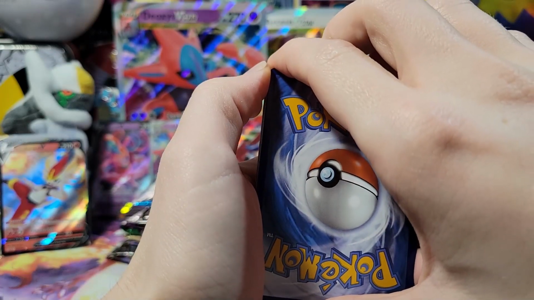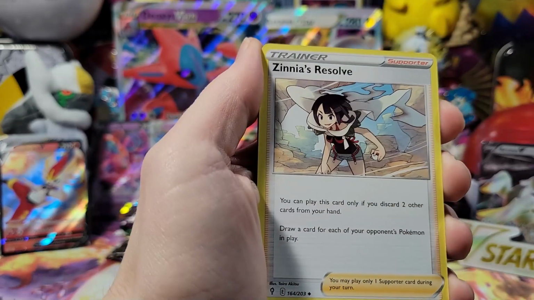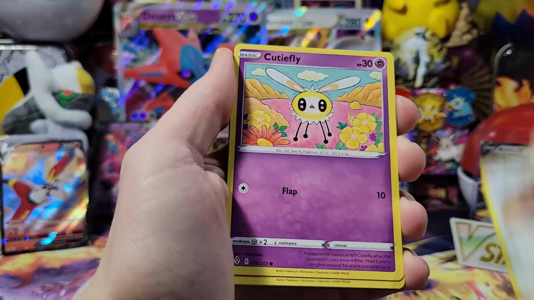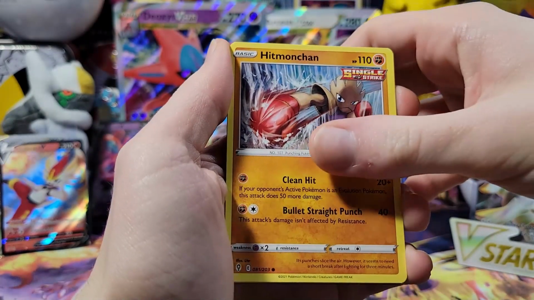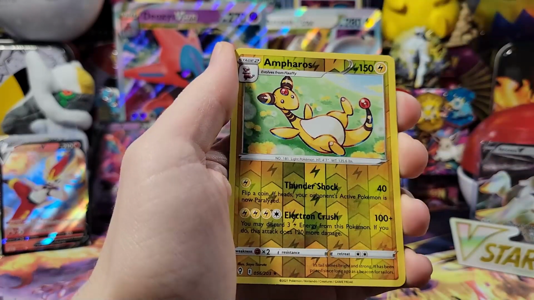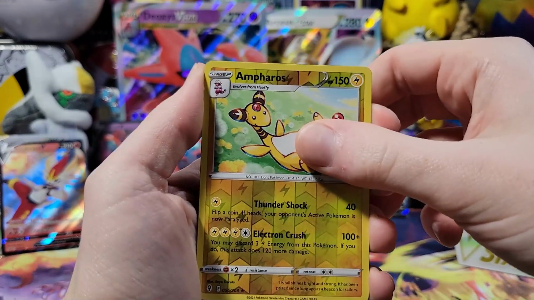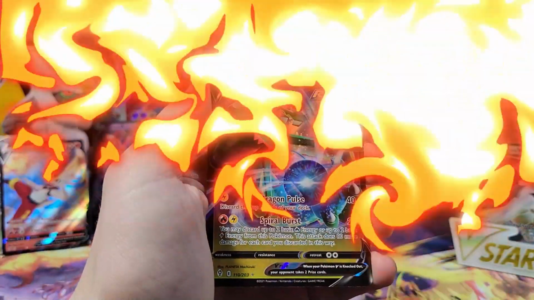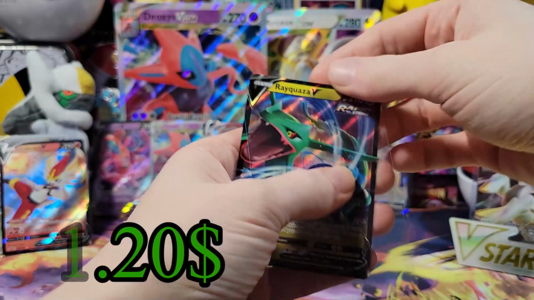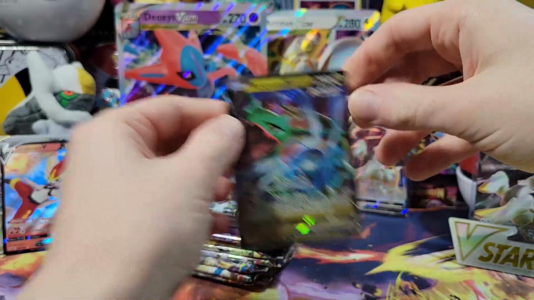Okay, I'm gonna say Fire. Ah, Steel, darn. Dream Ball. Zinnia's Resolve. Hippowdon. Eevee. Cutiefly. Hitmonchan, Punch in the Rain. Lotad. Sableye. Reverse Holo Ampharos. And do I see something again? Ooh. Oh, wait. Oh, so close. Rayquaza, yes, but not the one we want, because I already have you.